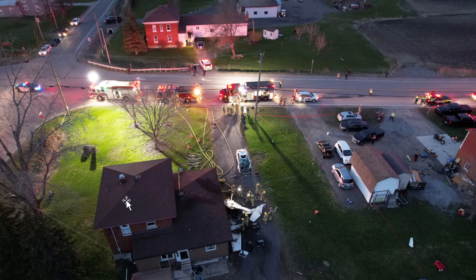They want to make sure the scene is safe, then they're going to do a 360 of this building and call established command. They pulled hand lines here. Going by the LIPS acronym — the L in LIPS is life safety. They're going to check on the two pilots, who were in critical condition, and get them to the hospital. They also checked the residence for any injuries.